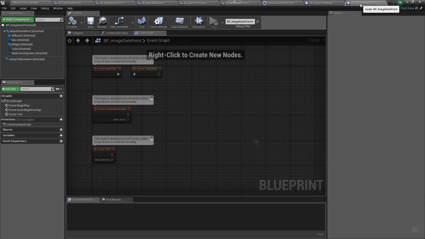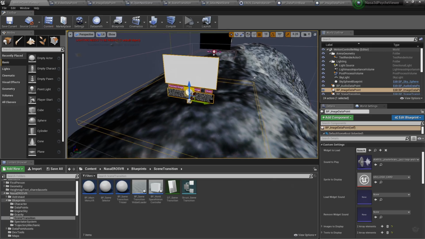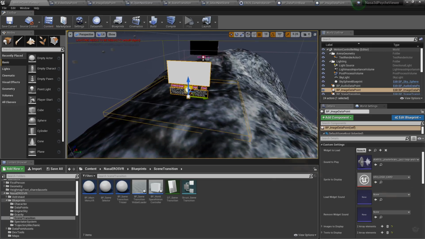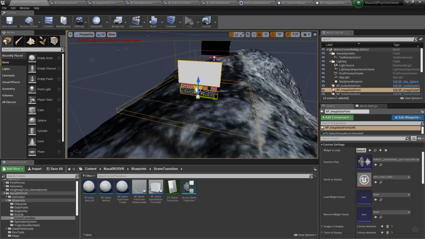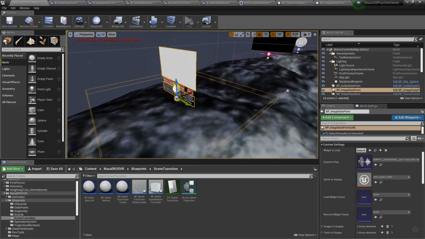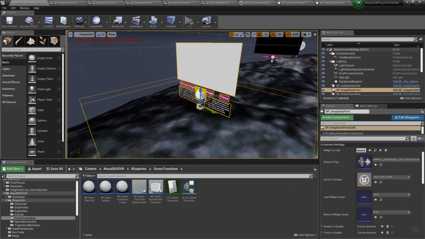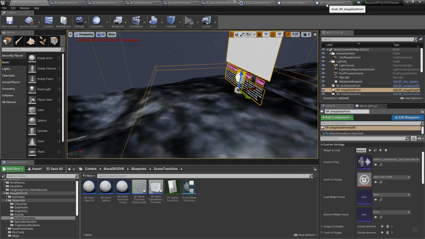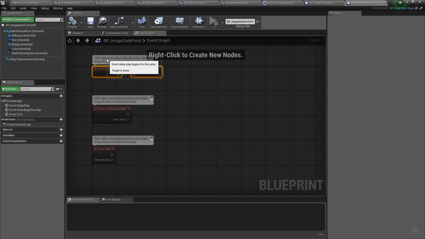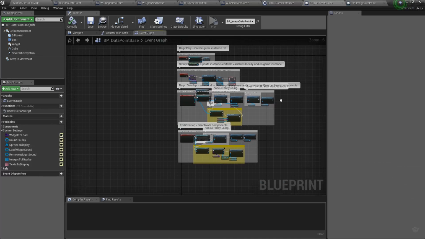So I made one for image, for audio, for video. This one is the image data point. The reason I had to do that is because in VR, being out in the world, I couldn't have it switch which kind it was at runtime. Some things you can say, whenever I hit it, decide what to do, but because of the way VR works, I wasn't able to do that, and I can't explain why real well, so I'm doing a workaround. Anyway, we'll go to the base class so we can see the functionality, and that's this one here.